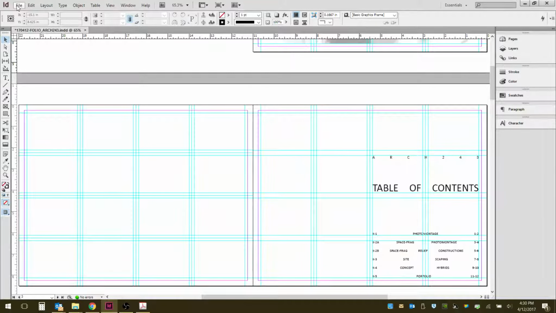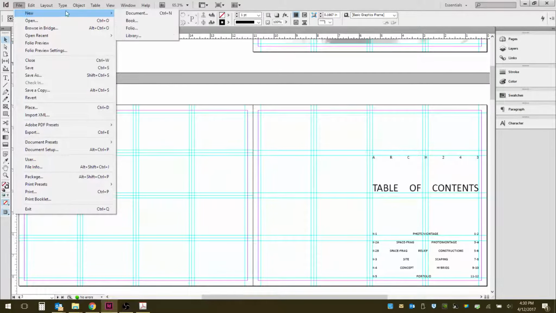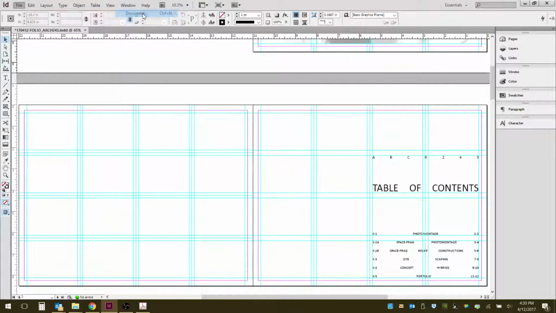If you just open this up, you'll have these same options, but I'm going to go into new. It's going to ask if you want a document, book, or library. I'm going to open a new document.